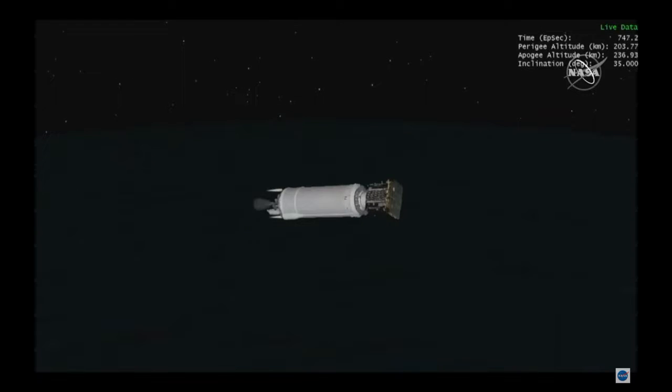So as we get ready to go, Centaur will continue its mission by rolling and turning to the position it needs to get ready for main engine start 2. That transfer orbit or transfer trajectory that we talked about. The engine will need to get ready and chill down and get ready to fire up. This coast period that we're in will be about 30 minutes to get into position before we have to fire up the Centaur engine again. That'll be about 39 minutes into the mission that we will do that, and it will fire for roughly 6 minutes to get into that transfer orbit.